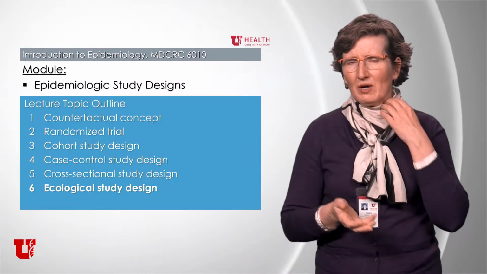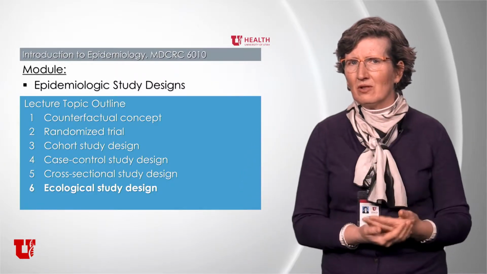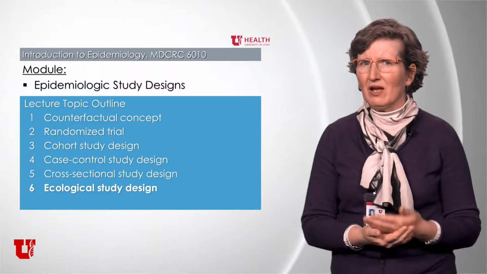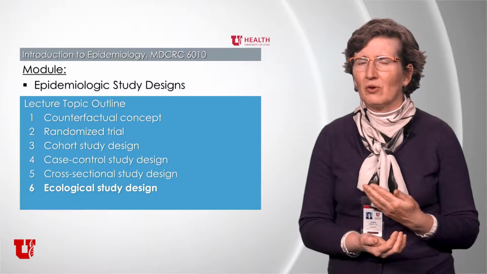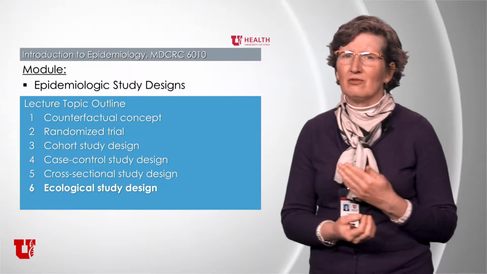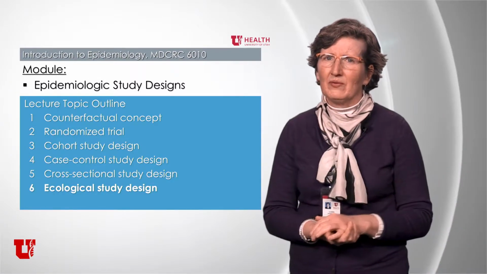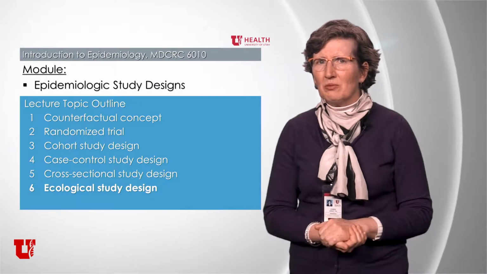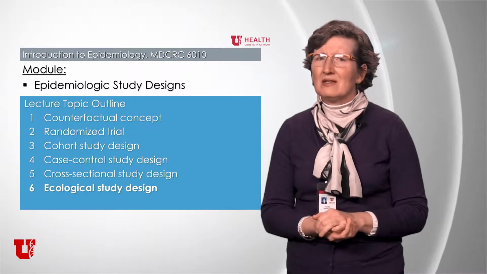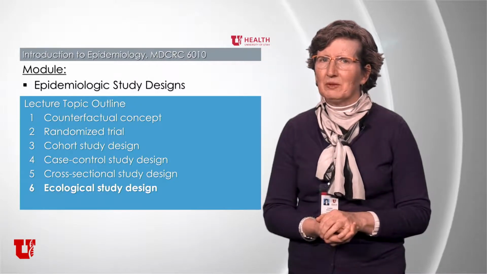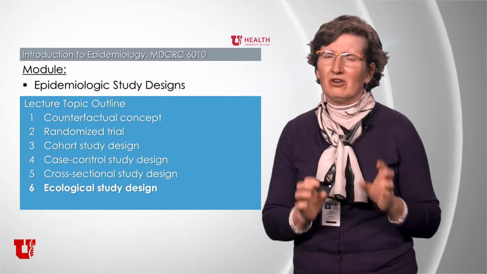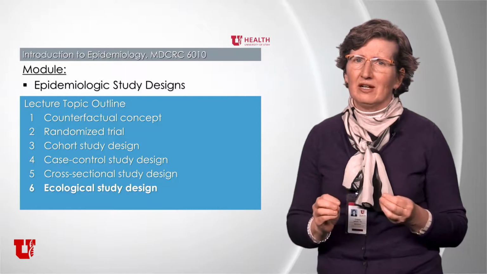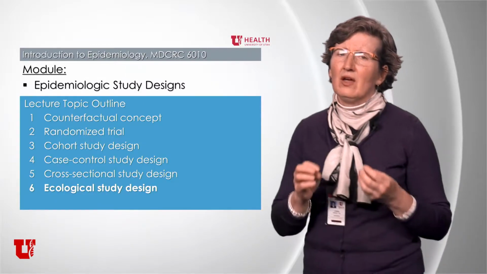So the randomized trial was the best. Cohort study is a close approximation of a randomized trial. It's just lacking that randomization step, which is so important. So our confidence and ability to infer cause and effect is somewhat weaker. Case control study is weaker than a cohort study because it's potentially more susceptible to bias. Not telling you not to do a case control study, I'm just telling you to be very careful in your design and how you carry it out to avoid those biases.